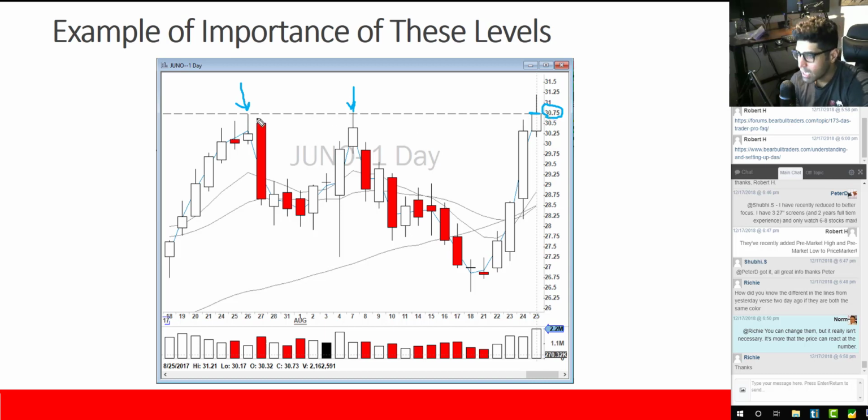And they tried in the past, it rejected. I mean, this is not a coincidence. That 30.75 has some meaning. What is the meaning? I really don't know, but we know that professional Wall Street traders, market makers, and institutions agree on the price of JUNO on that particular day at 30.75.